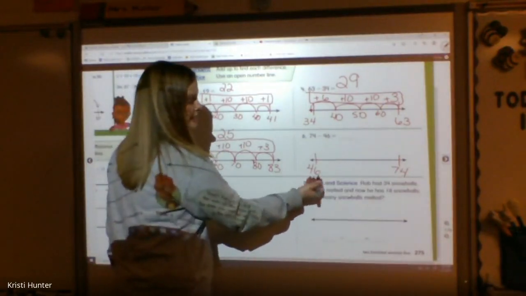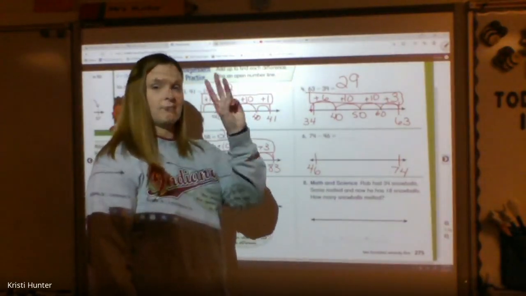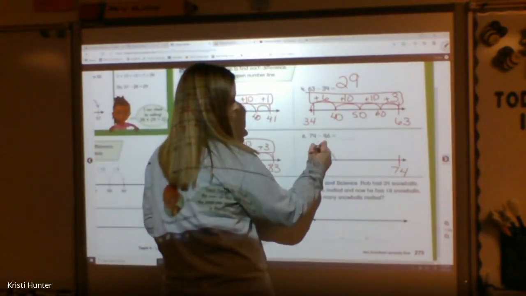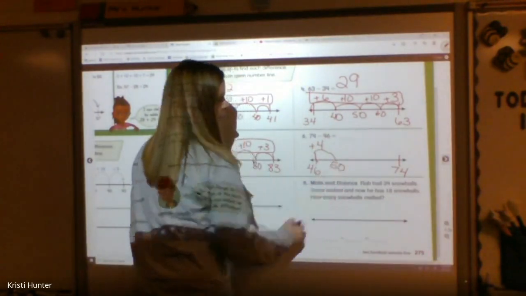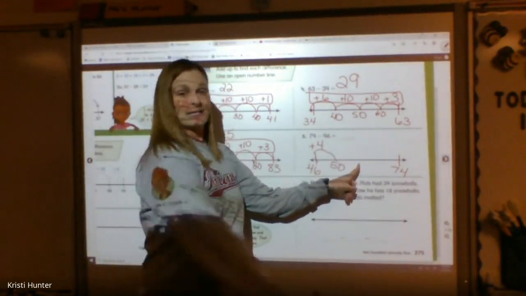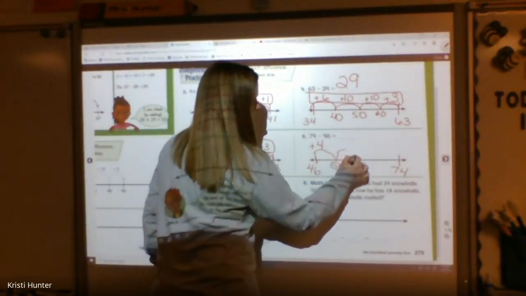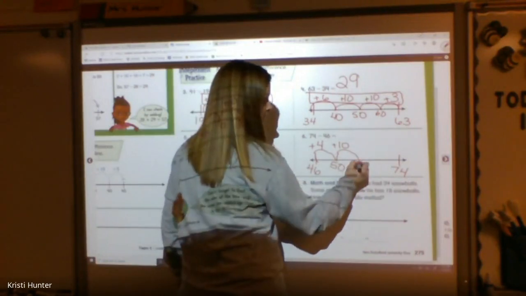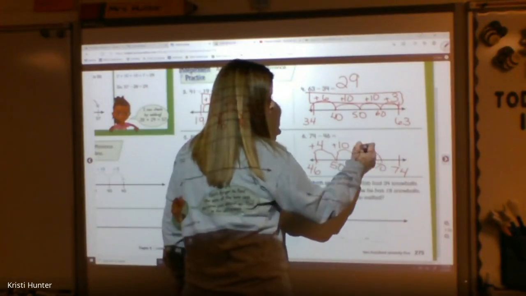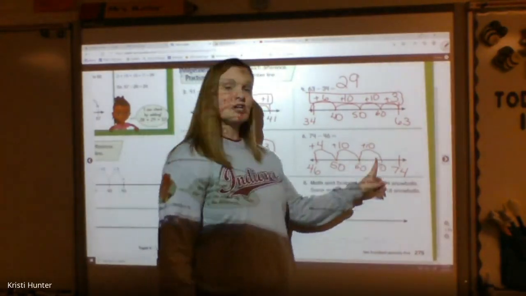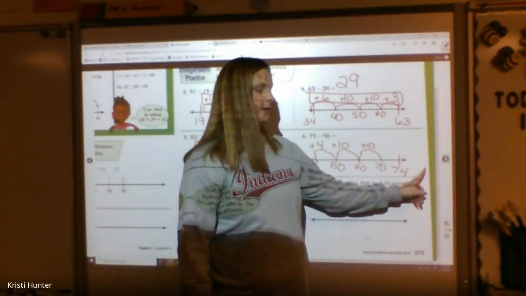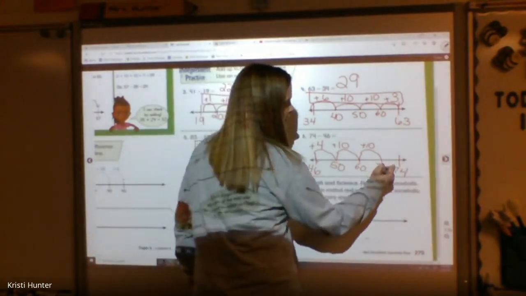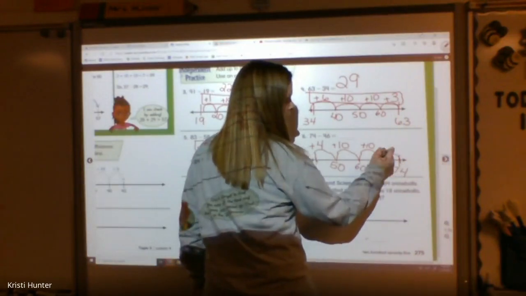All right, turn 46 into a 10. 47, 48, 49, 50. So I need 4. So I'm going to do a big plus 4 jump here. That made 50. Well, if I jump 10, that'll take me to 60, which is still smaller. So I'm going to do that. Plus 10. If at 60, I can jump 10 more because that's just 70, which is still smaller. So plus 10. I can't jump 10 more because that'll take me to 80 over here, which is past that number. And I don't want to have to jump backwards. So let's just jump from 70 to 74, which means I need 4.